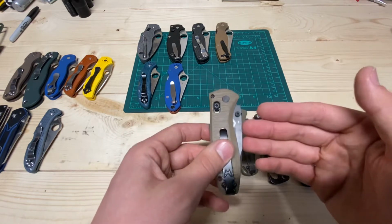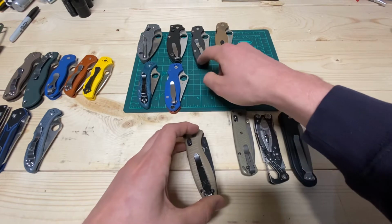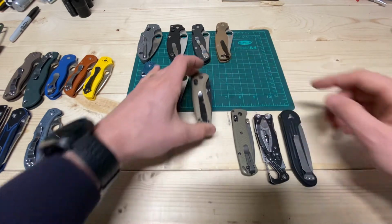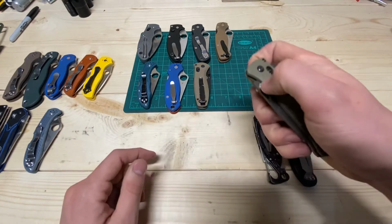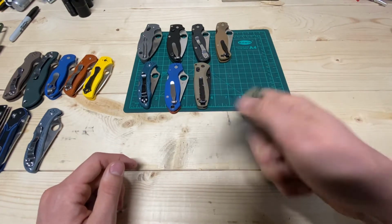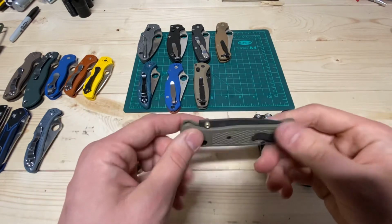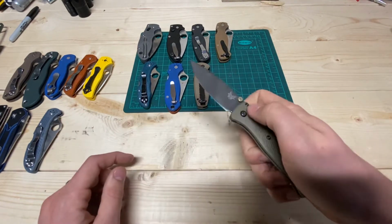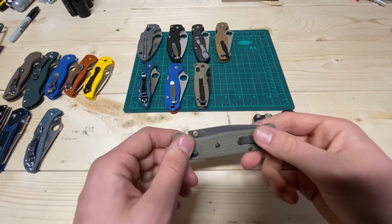The M4 on it is great. It's the same, as far as I can tell, as this PM2. It performs really good. Benchmade Bugout. This is a knife I didn't think I would like. I bought a blue one when it first came out to replace a mini Griptilian, and I liked it. I didn't love it.